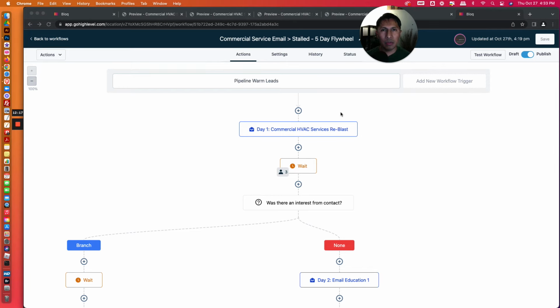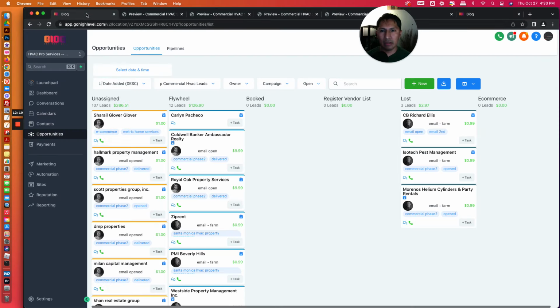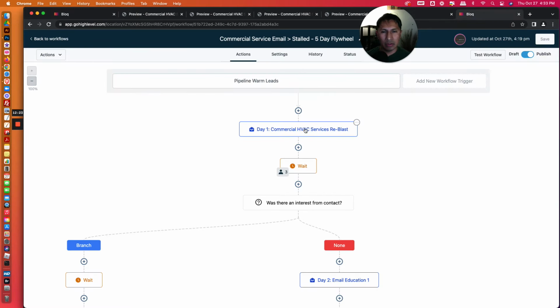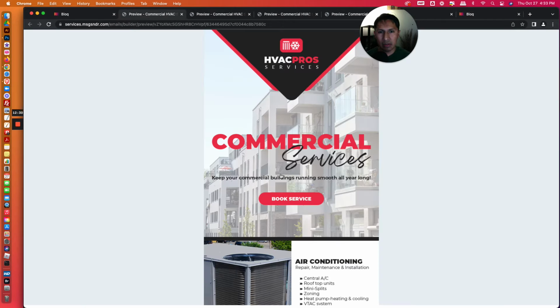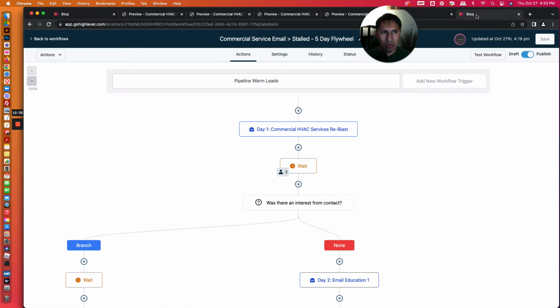So whenever we put a contact into this flywheel, this is what happens. The system re-blasts the original email once again, so that the client can realize it's the same company sending this.